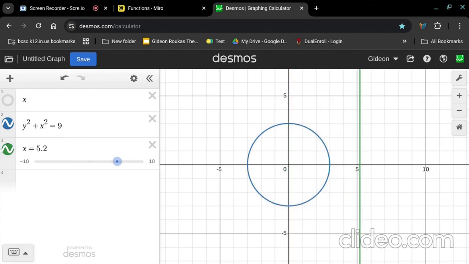So that's just one simple way you can do it. If you're not using a calculator, all you have to do is draw a line from the top to the bottom, just like that. And if it touches multiple points, it is not a function. Now, there are other ways to tell, especially if you have a y and an x on the same side, and you are not able to cleanly separate them.